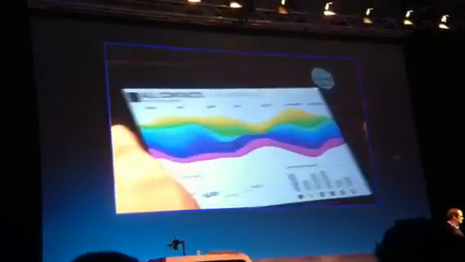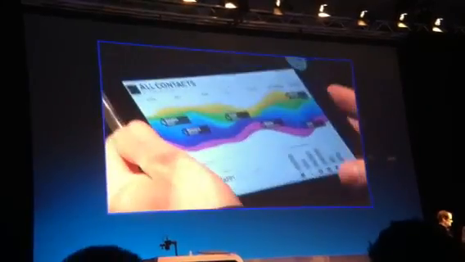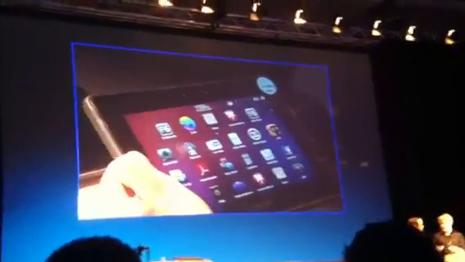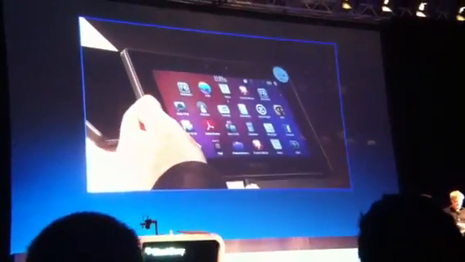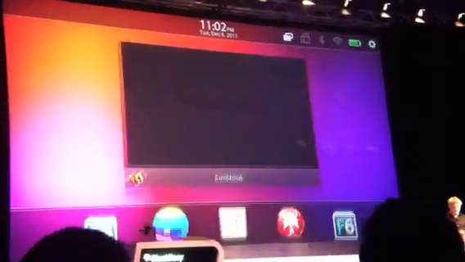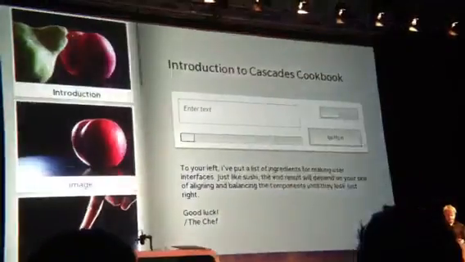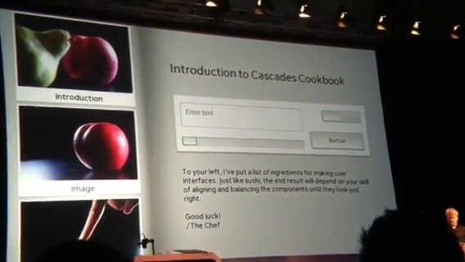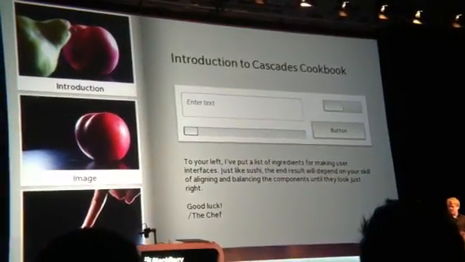But this is still, I mean, not every app will look as futuristic as this one. Yep. We do have a set of built-in core UI components where we try to bake in interaction design and visual design. I'm going to show very quickly some of the core UI components we're working with. So it's not just about the visual flourish and some of these mind-blowing effects, but every common control, whether it's buttons or lists or containers, we will have available to developers in Cascades for them to reuse in their application.